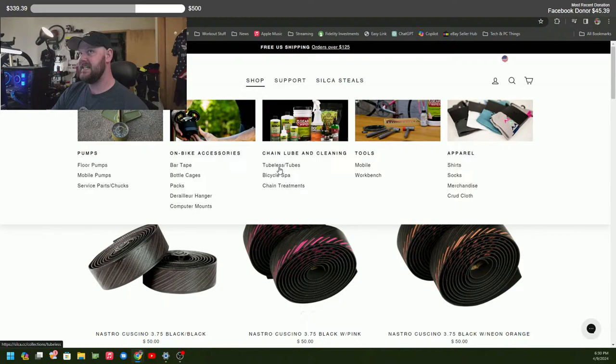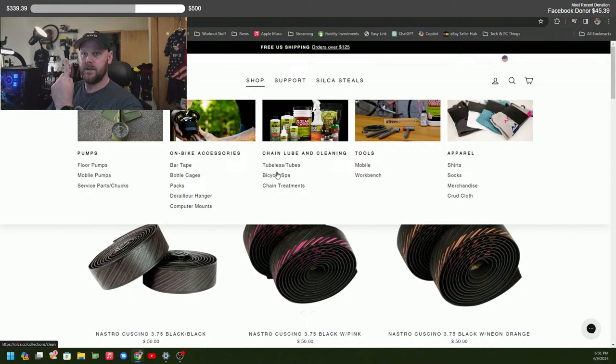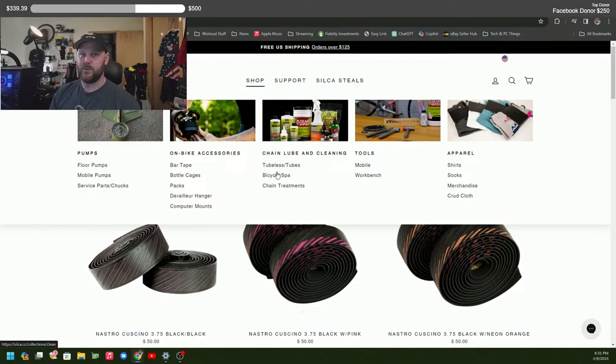I might do that. But the saddlebag that I use is from Silca. I put out a video on it even. The Venti tool, which is just a multi-tool that's in that saddlebag, is here, I think. Right here. First Endurance, they get their stuff too.